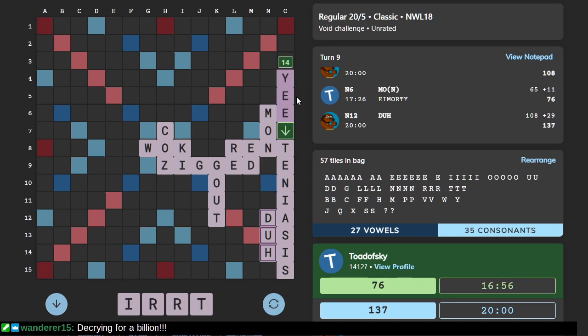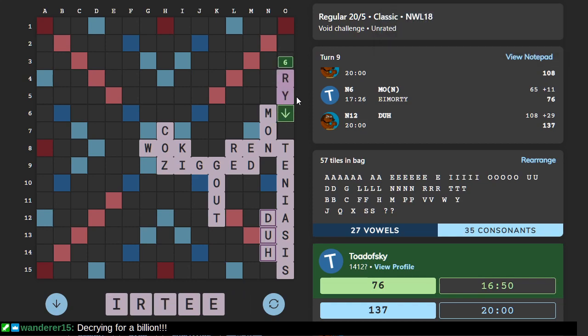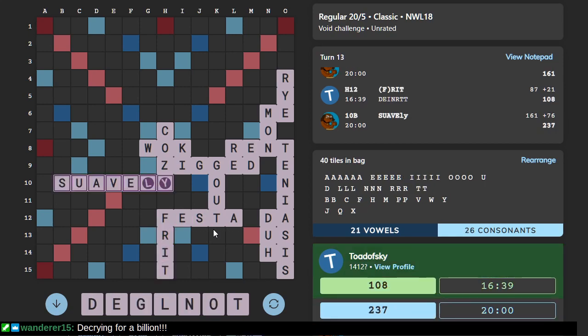Wait. This is not valid. Yeah. Or EYE is valid. Raya's valid. There we go. Festa. Fret. Frit. Whatever. Suavely. Oh my goodness. Well, it's not like we were winning this game anyhow. But Hastybot has to show off its tremendous word knowledge.